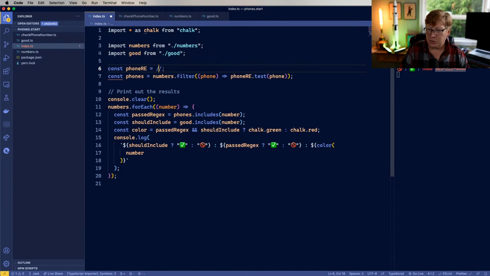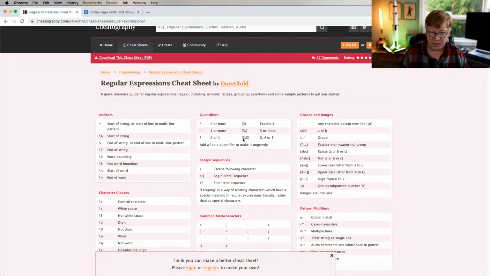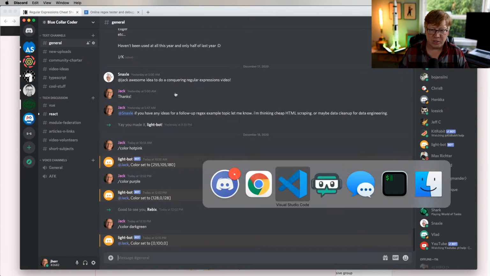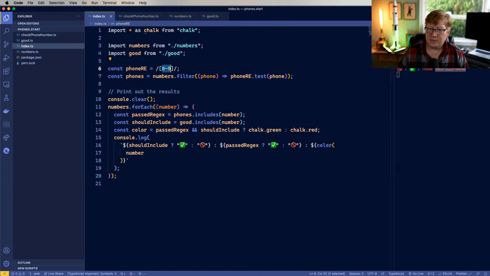So what you can do is create ranges of characters that satisfy a condition. So here's my cheat sheet. I think I linked to this in the description. But you can give it basically a set of any kind of character to fit in a position. So in this case, I'm going to go back over here. I'm going to say 0 to 9, like that. And that'll find any number that exists once in this string.